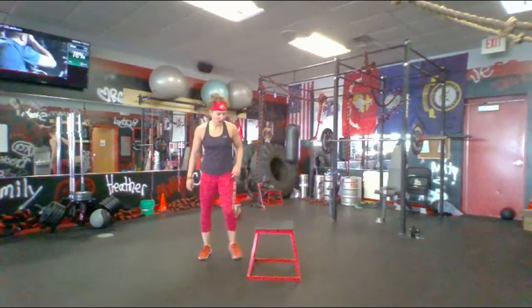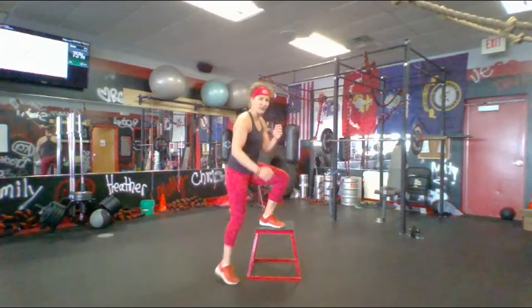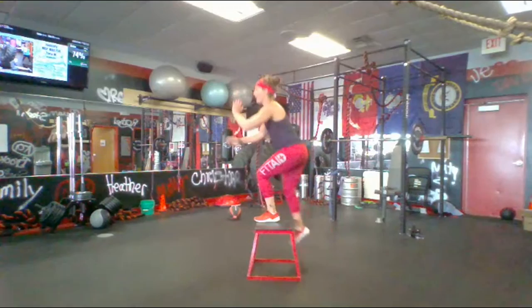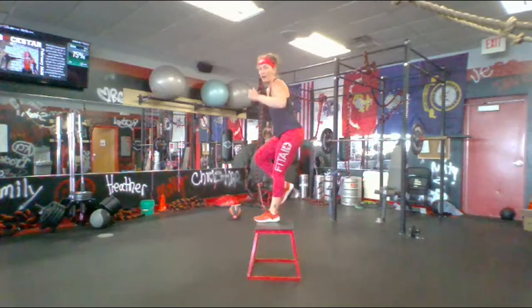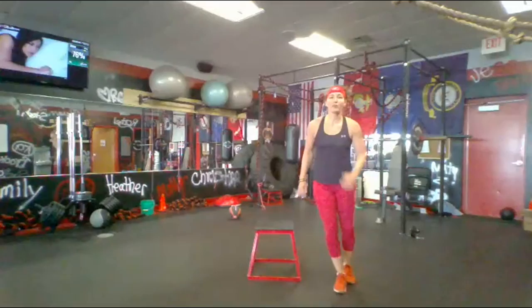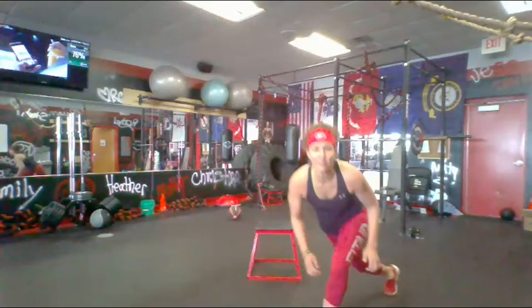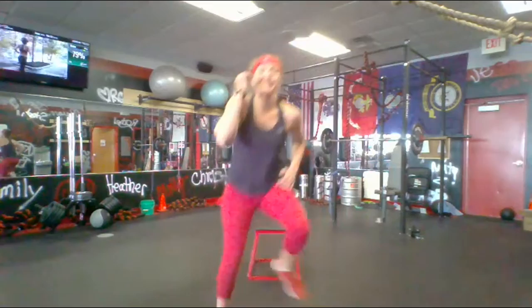Everybody start on their left leg — in three, two, one, let's go! From the side, I'm pushing my hips back every single time to touchdown — just a quick tap. Feel yourself powering off this up foot, not your down foot. Your power should be driving up through this heel. And skaters — up and over! Explode up — big jumps. We're not just going for speed, we're going for height. Get up as high as you can, like you're trying to go over your box. Up and over! Come on, let's get those heart rates up!